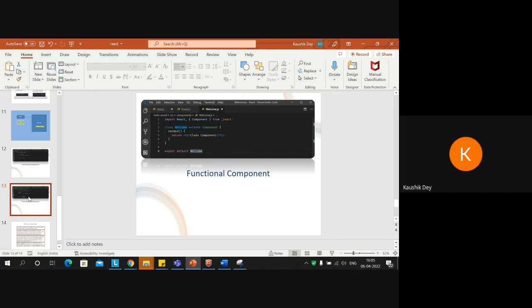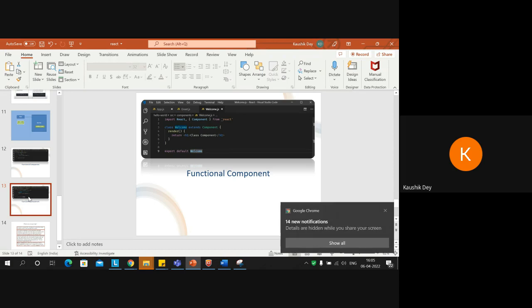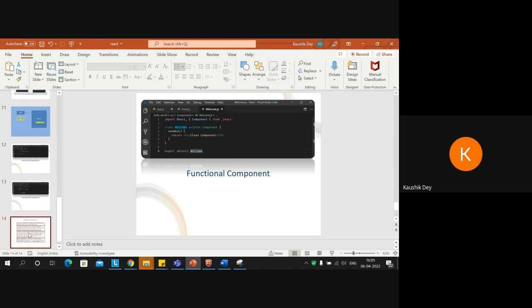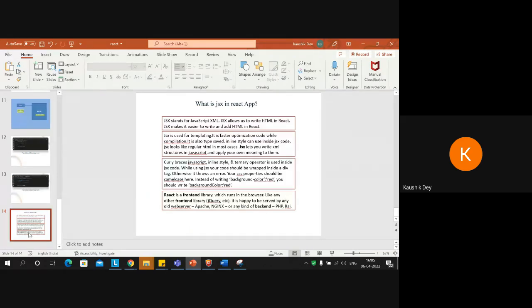Yes, same way we can do here. Here we have some JS and TS. This is our component. Inside the class of this component, you can add your JavaScript as well as your HTML. This is called JSX, JavaScript and XML. This is a combination inside the React application. There is no other selector method. Your selector is your class, Welcome. Inside the Welcome class, you can write your own JavaScript as well as HTML view. JSX is used for templating.